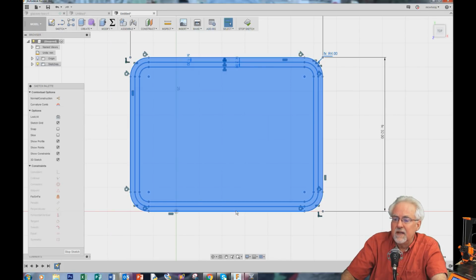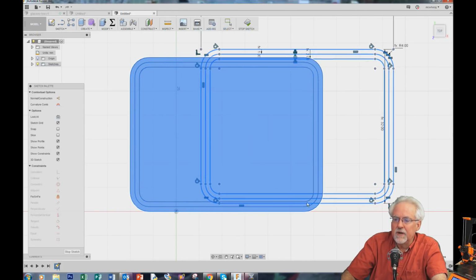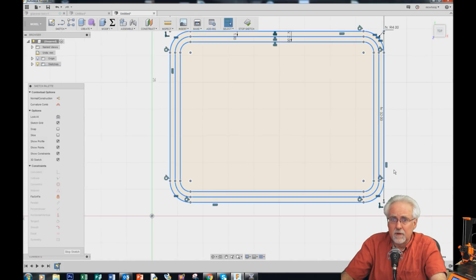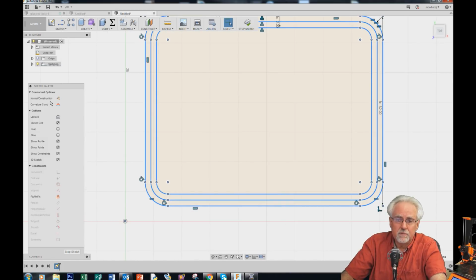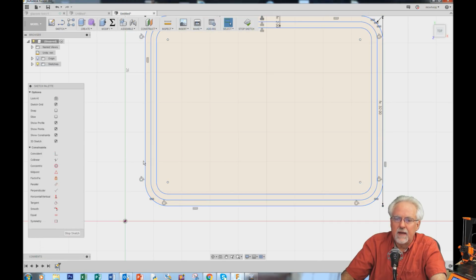This thing is out floating around like a crazy thing. We're not being deliberate about our position, so we need to put in some constraints. So what am I going to say? I'm going to say come in with constraints, and I'm going to say I want a coincident.